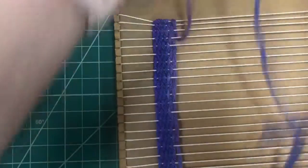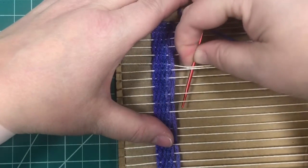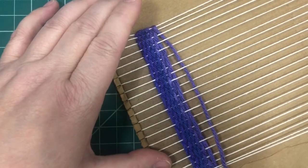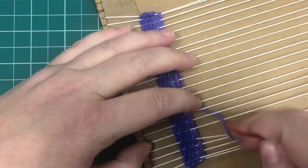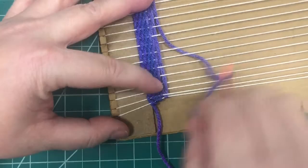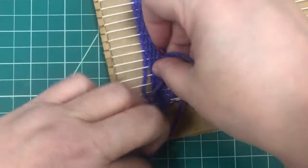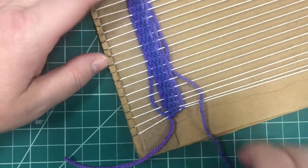And you can see how on the end there, even though I'm trying not to pull it too tight, because I am using this cardboard loom, it's pulling that edge in just a little bit and distorting the distance of those warp threads. But it'll be okay in the long run. It's just something that's difficult to avoid, at least in my experience. You might be better at that than me. It's difficult to avoid with these cardboard looms.